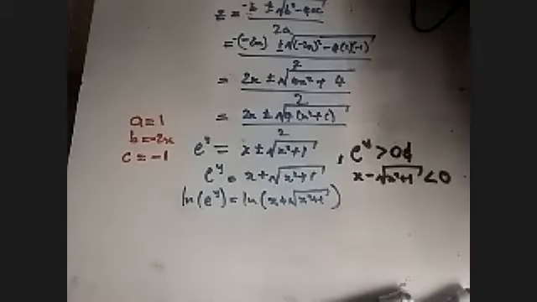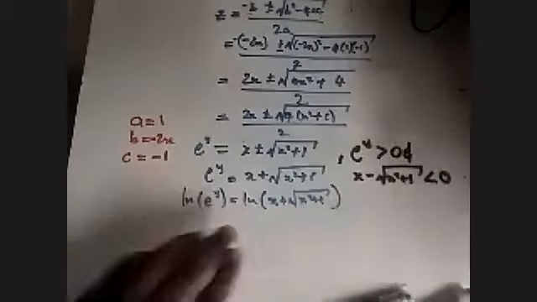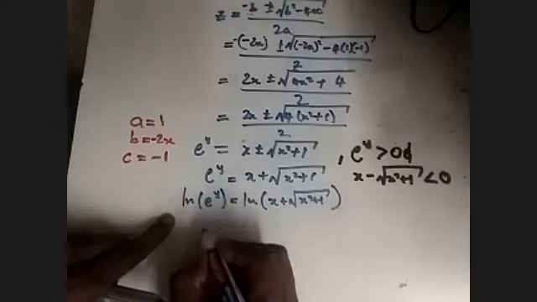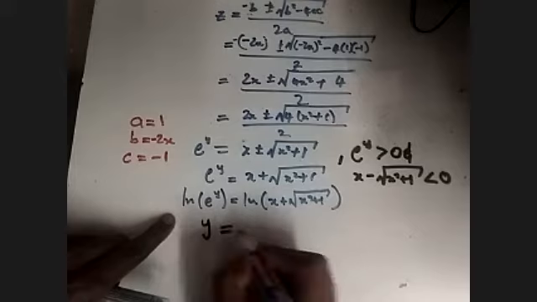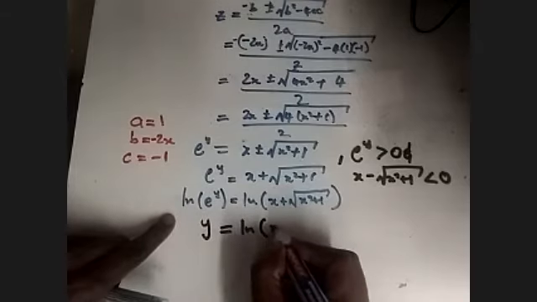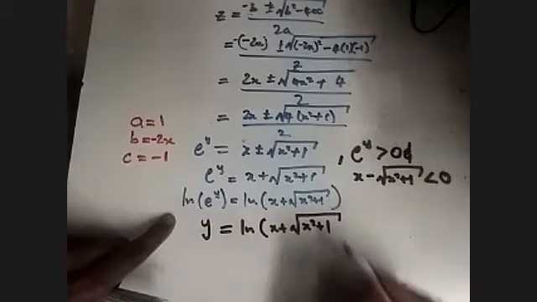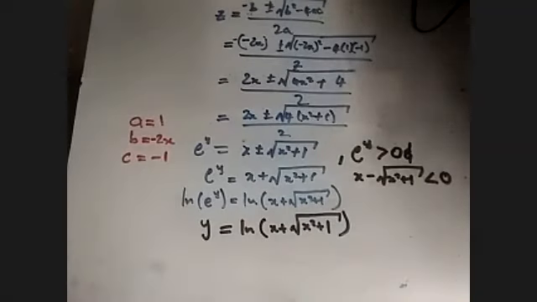All right. So since I've introduced the ln on both sides, you can clearly see that here I'm just going to have y is equal to ln of x plus the square root of x squared plus 1, right? But now, let us go back and remember one thing. Before we wrote this whole thing and the proof, do you remember what we wrote as y, guys?